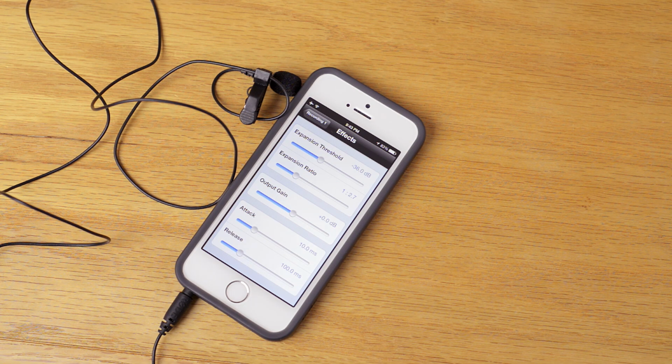And if you go too high on that, you'll start to sound a little bit robotic, because it'll be really aggressive. As soon as you stop talking, it'll go to absolute silence if you go too high. And that doesn't sound very good or very natural. So usually somewhere in the 1 to 2.5 range will work pretty well.